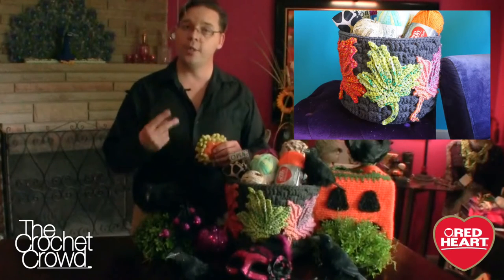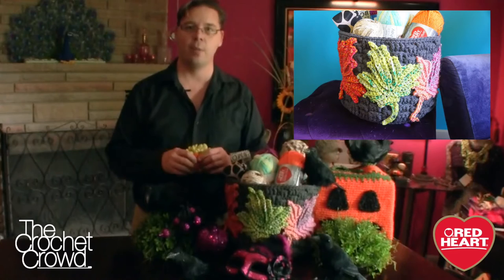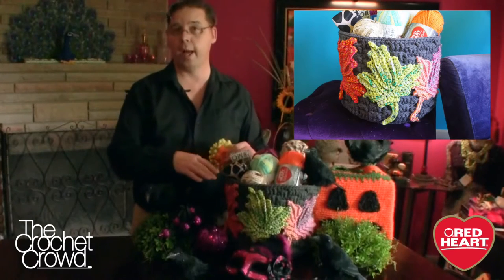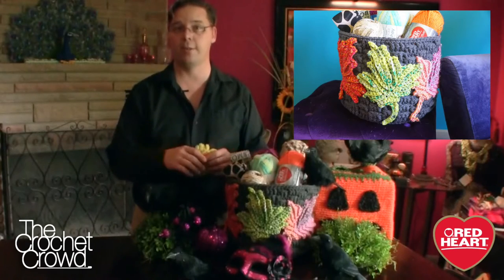If you're joining us with the challenge, here is what you need to know. Today's challenge is working on a container — this is a free pattern available by RedHeart.com. You'll notice it has an owl face, and this is the actual true size of the container. You're going to need two balls of RedHeart Super Saver. You won't use complete balls, but you'll get pretty close, because you're using two strands at one time to give the thickness needed for the container to stand up by itself. Now here is the true challenge.